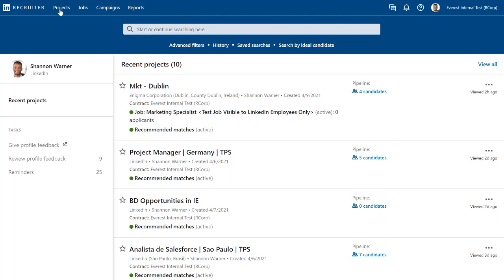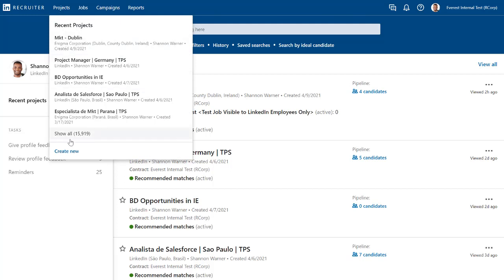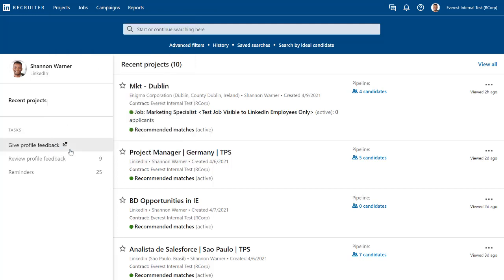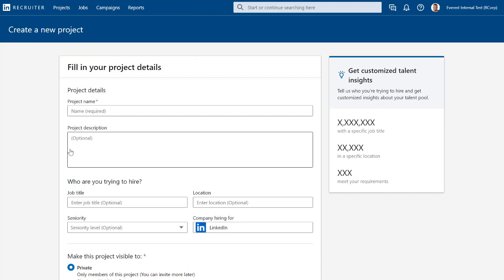So I'm going to click here on project and create a new project with you all. As soon as I click here, I am directed to my page to create my new project. The first thing I need to do is to create a project name. Well, I highly recommend you have a naming convention, just to make it easier for everyone to locate and understand what you're doing. So here I'm going to say the name of the position, the location, and the initials of my own name.